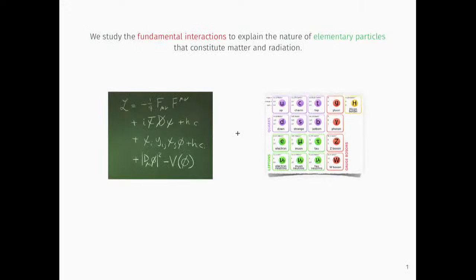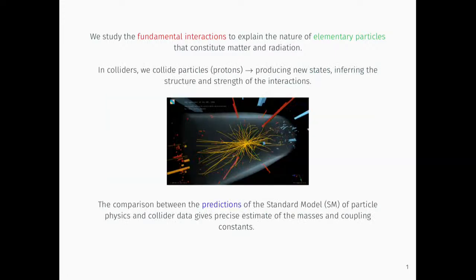So to proceed, let's start with a generic motivation, and this motivation is going to be long, around 19-20 pages, but let's try to motivate you. So we study fundamental interactions to understand the nature of all the fundamental particles. And for that, we have a mathematical formulation which we call the standard model. So we have the Lagrangian with all the particle content, and that should describe our understanding of nature, at least three of the forces that we know. But that is the theory part. How do we know that this is correct? To prove our theory, we have experiments.